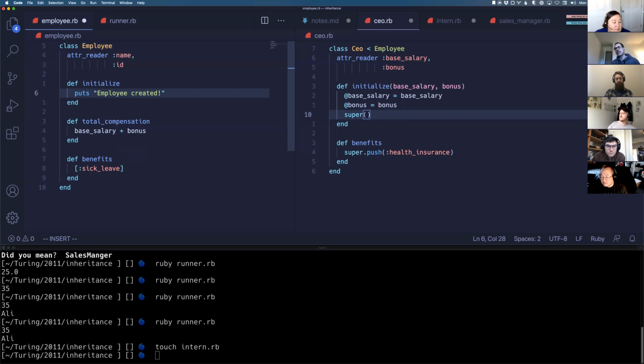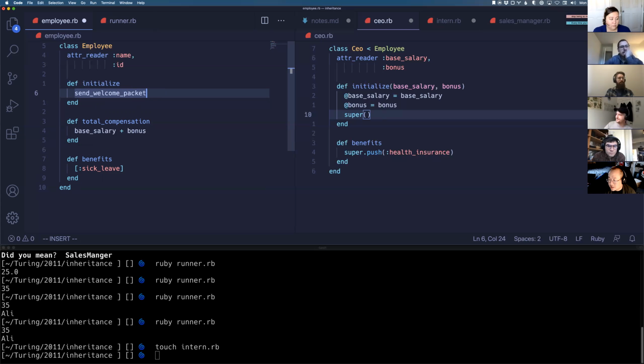Or if there's something in your employee class that, after you create it, you want to make sure runs for everything, you could have some method called send welcome. And this fires off some code somewhere else that sends that employee the things, or an email, or whatever.